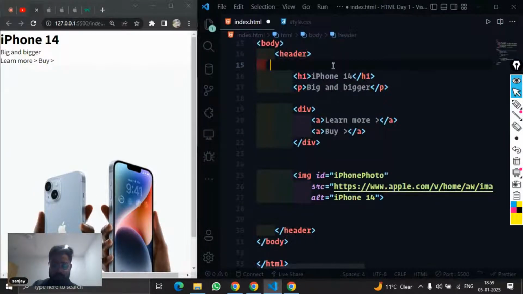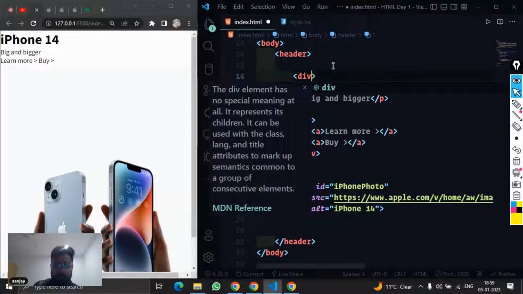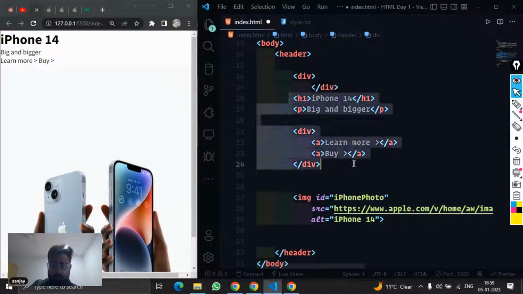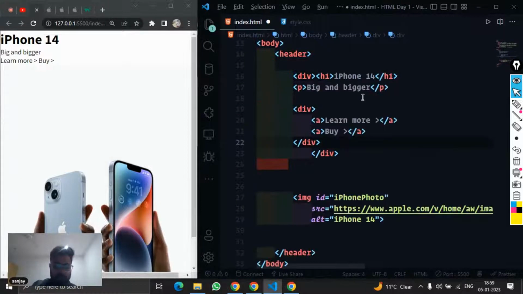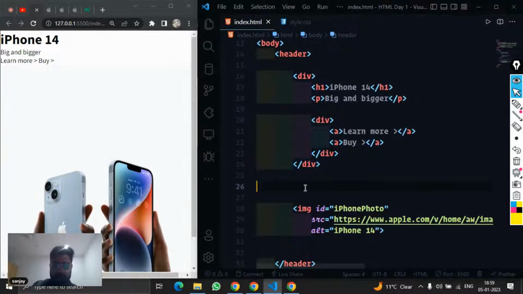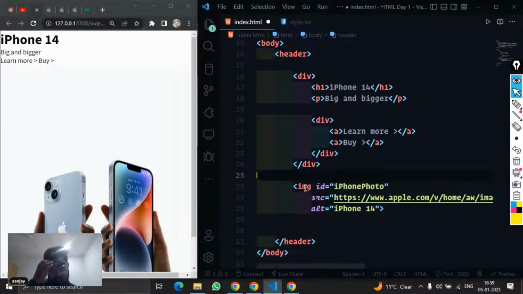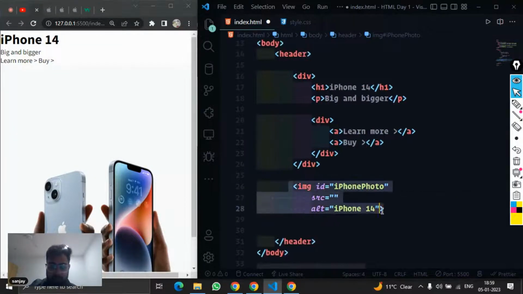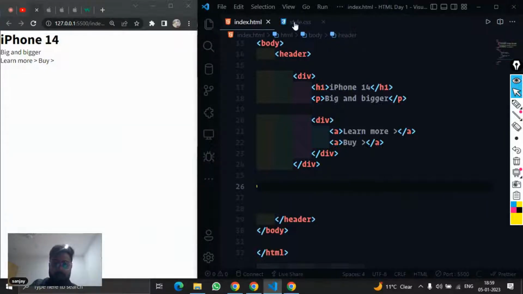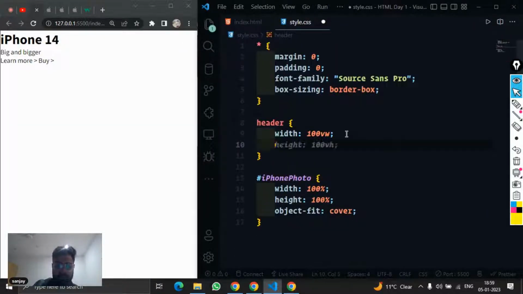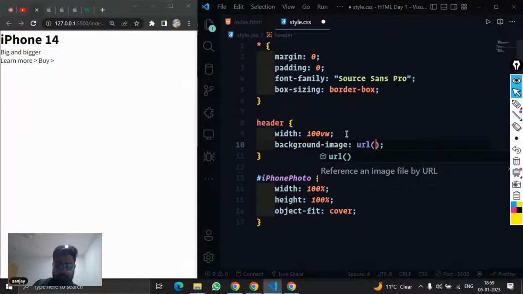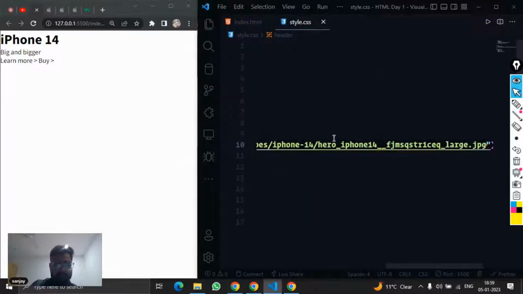Yep. And let me just do one more thing here. Let me wrap this whole extra thing inside another box like this, so this whole thing inside this box, our division. So here we have our text, and one thing we can do here is give it a background cover as well. So let me just remove this from here, and why don't we just give it a background image? So this is also possible. Background image property, and let me just give it a URL here, and in the URL you can paste it.